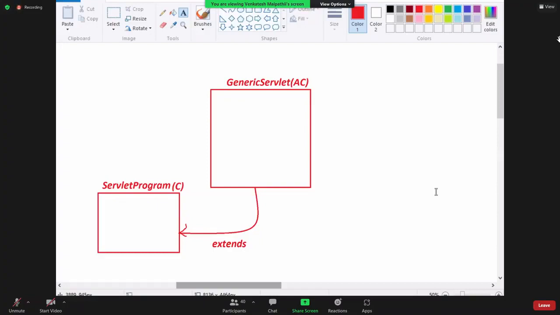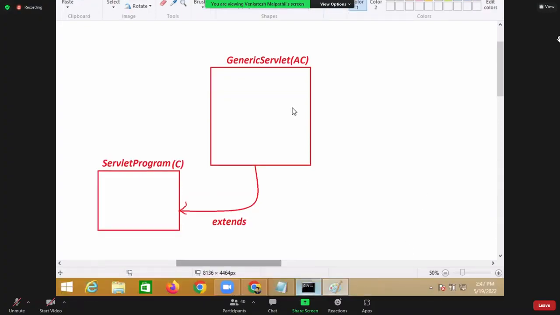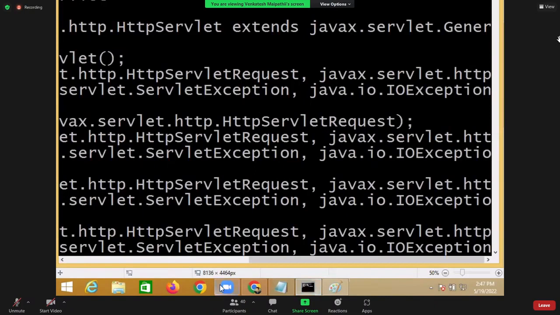And one more difference is we can instantiate a class directly, but we cannot instantiate an abstract class directly. Simply, you can say an abstract class does not have objects directly.